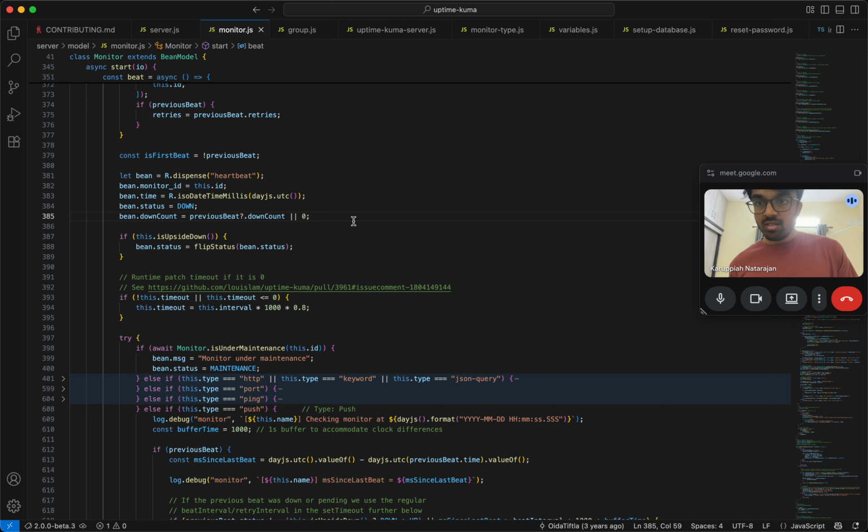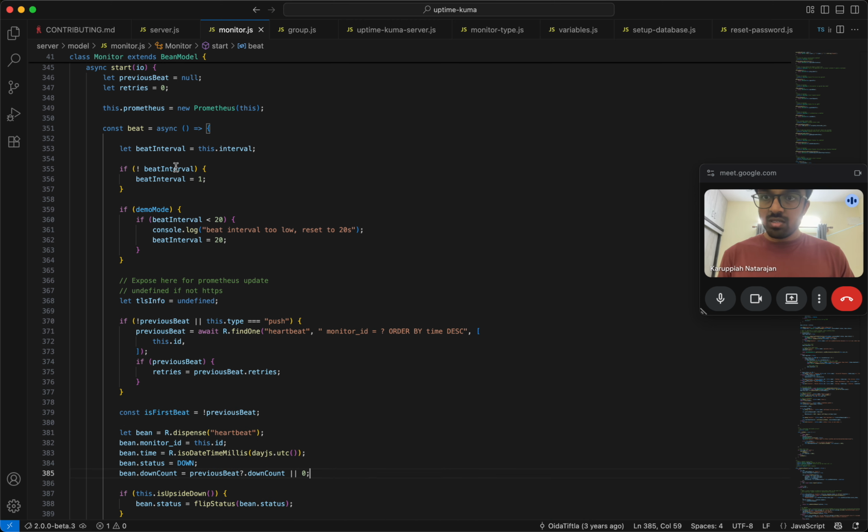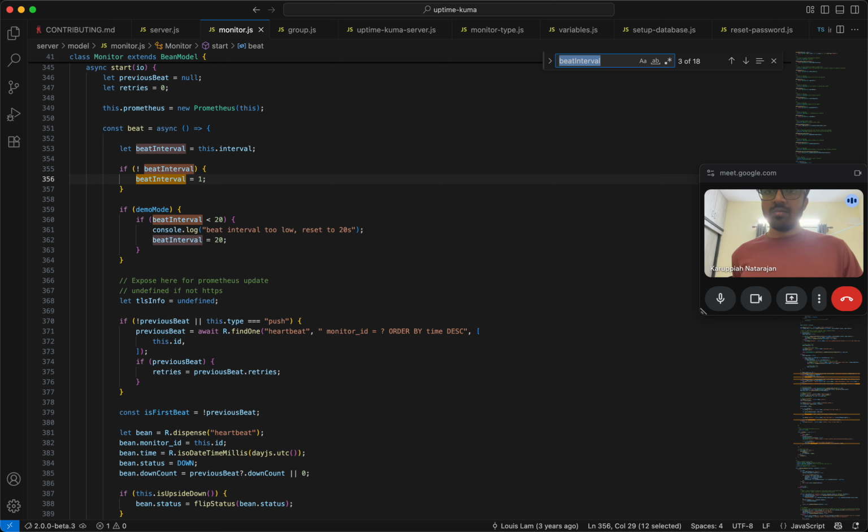Okay, so for the interval stuff, if you notice, it says interval, so it does use beat interval here. So if beat interval is less than 20, then it's equal to 20. Too low, reset to 20 seconds. Okay, so if there is no beat interval, it's made as 1, and then later, if it's in demo mode, then this is used, if it's less than 20, then that.